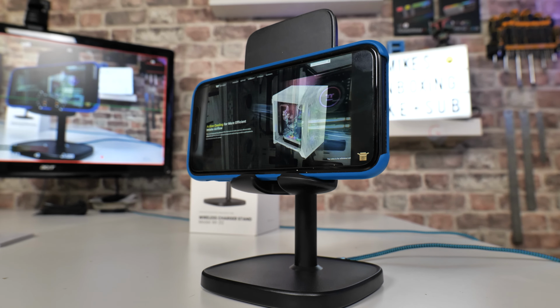So when it comes to the actual charging base, it is a dual coil version, so you can have it in either portrait or landscape mode, and there's a coil at the bottom and there's one at the top as well, so depending obviously how you're charging it and where the phone sits. There's also some rubberized sections at the bottom there to hold your device, and it does grip it quite nicely. And also there's a little cutout at the bottom, so if you do want to maybe plug in a charger for some reason, you can do, or if you've got speakers on the bottom or something like that, then it may let some of the audio out.